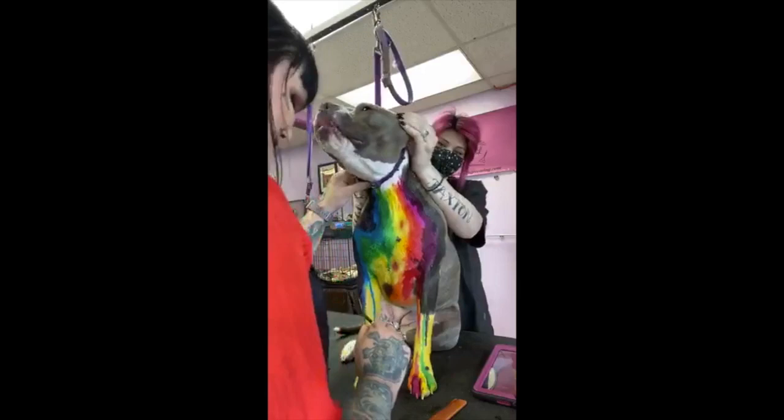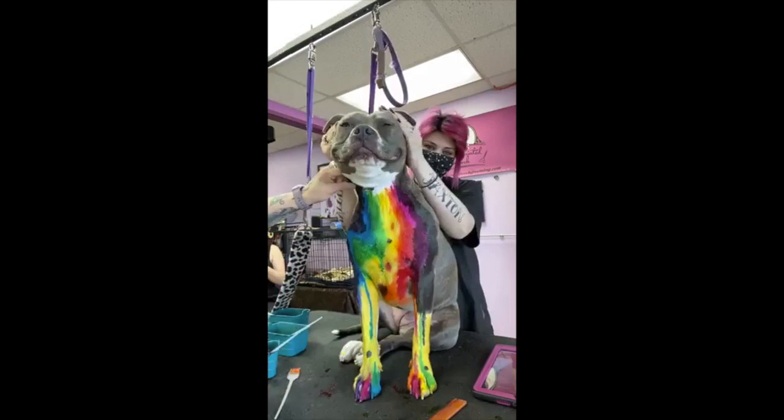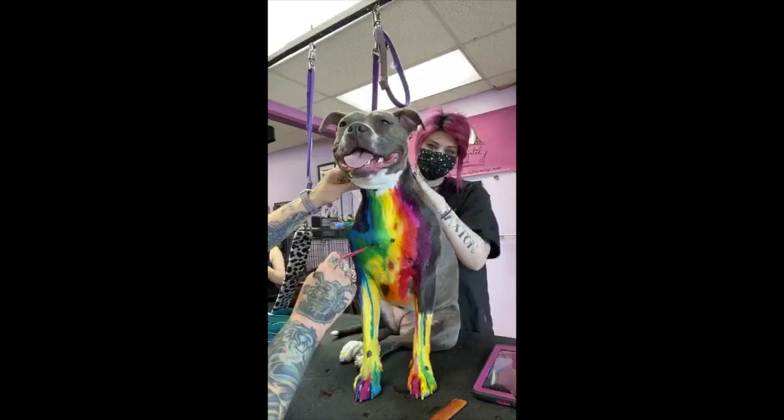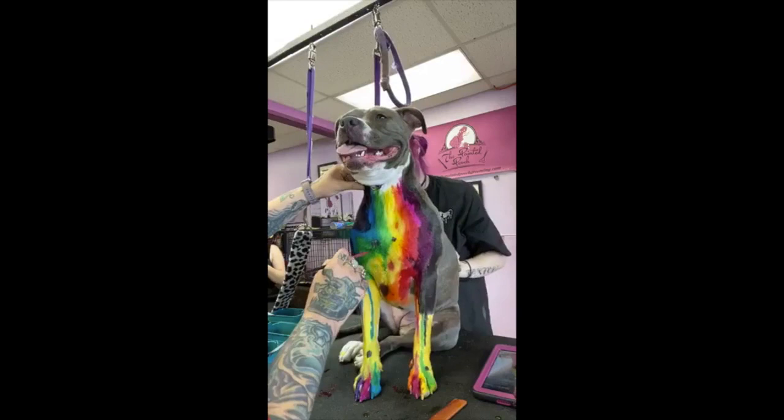All right, so now we're just adding in this black. And I'm getting the spots down. I haven't forgot to go back and brush. I kind of wait a second so the black can oxidize so I can see what I'm doing. We're going to do a pretty little paint splatter. Pretty little paint splatter. Here we go.